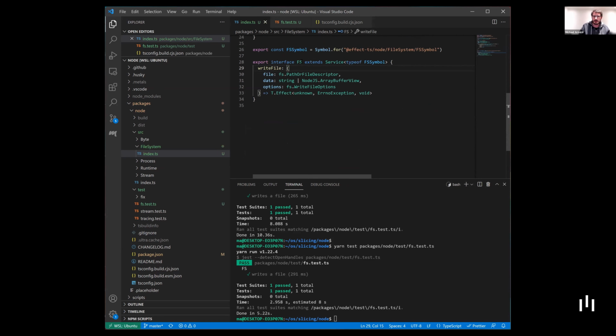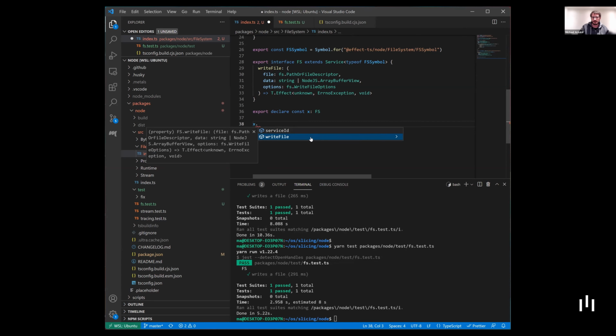And in this way, this interface, now let's take a look at what's inside that. Export declare const x fs. Let's look what's inside fs. There are two things. A write file, it's the function that we know of, and there is a service ID, which is again simply of the type fs symbol.